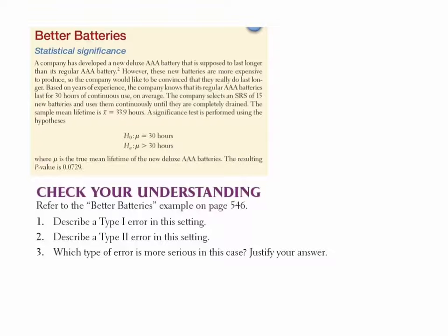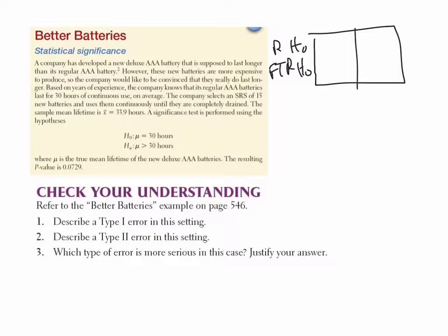So the type 1 error. I'm going to draw my little grid here. So we reject, I'm going to use R, reject that H0. We fail to reject the H0. And the truth is, the H0 was true. The Ha was true. Okay, so this was the type 1. Type 1. And this was type 2. The other boxes are good, like, we did it right. These are our 2 errors. Type 2, type 1, type 2.